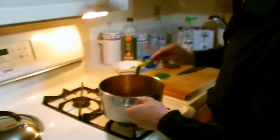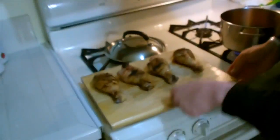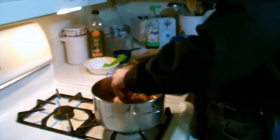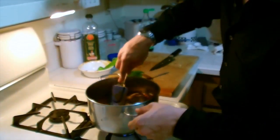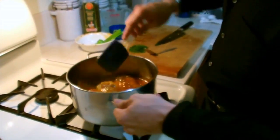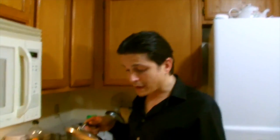So, right now what we're going to do, we're just going to put this back up on high. And excuse me. I got these chicken pieces right here that I seared up earlier. I'm just going to drop them in this pot. Okay, just get them under there.